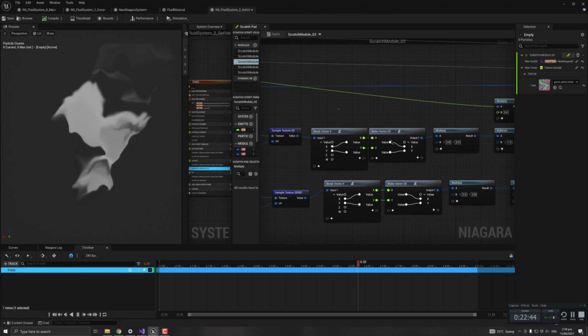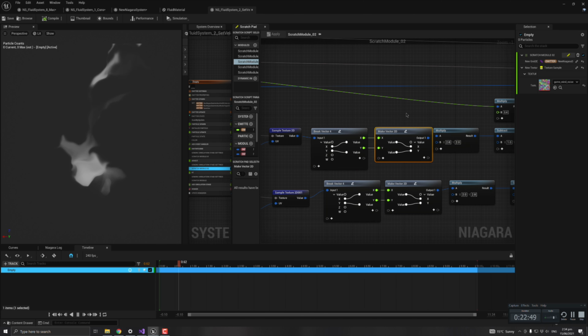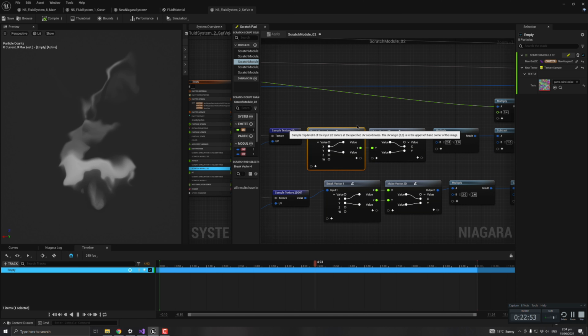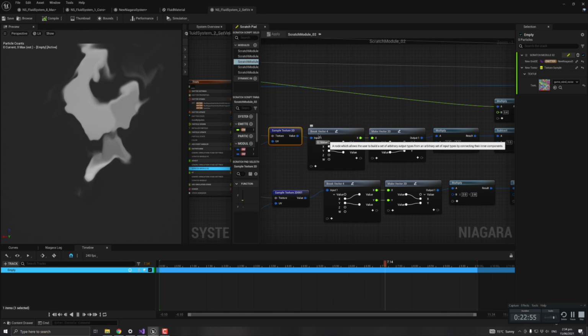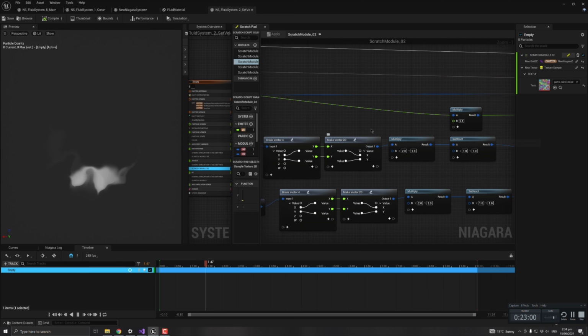And then we have to do this thing where we break the value and remake it for some reason. I don't know why I did that, but the texture sample outputs a float 4 value, so we have to turn that back into a 2D value.